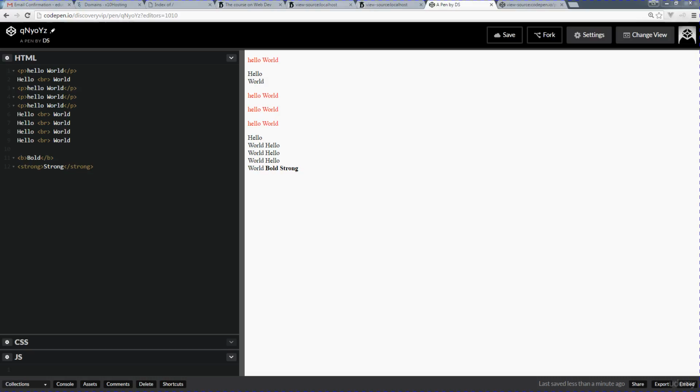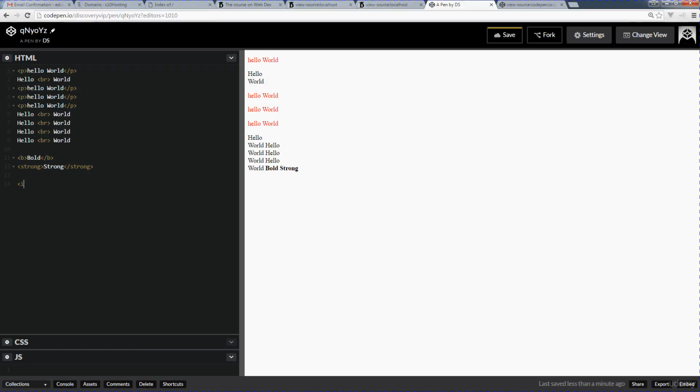If you want to emphasize it, you're going to use strong, and if you just want bold, you're going to use bold. So there's a slight difference, and most of the time you're going to see just the B bolds. You might not see the strong used as much.